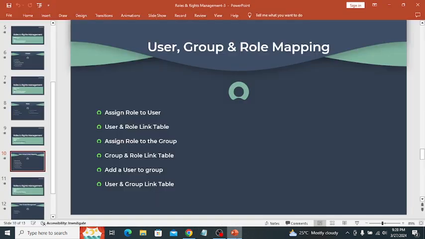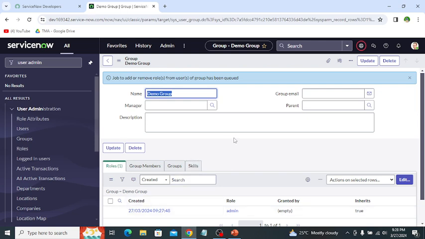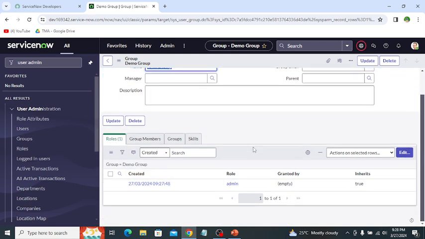So the next thing is, what is the link between the group and role table? There is another table which contains the relationship, or you can say the mapping, between the group table and role table, which creates a group and role mapping.